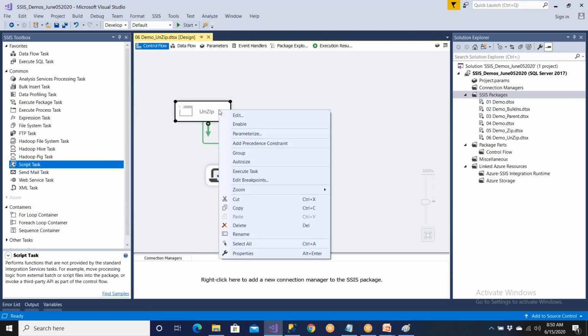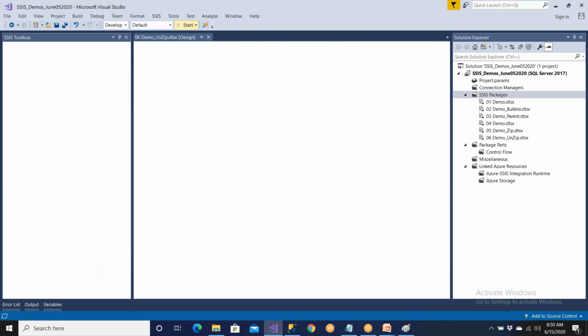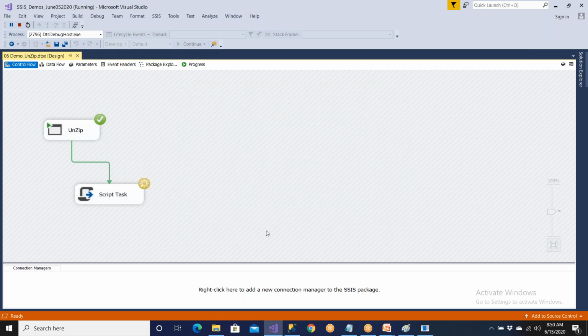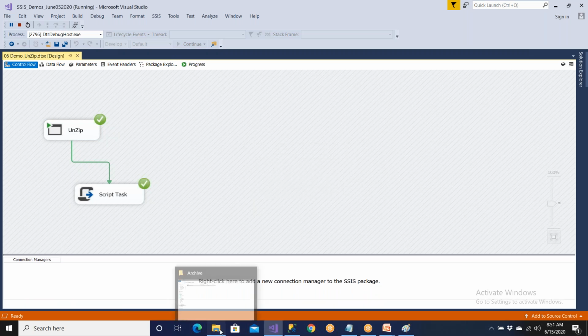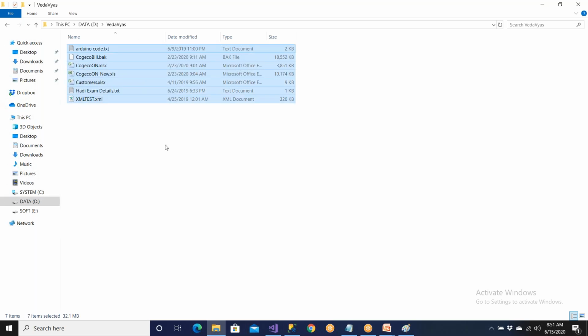For example, I enable this. Now after this it is going to work. Let me go back and click on execute. Now it is going to say something here. So what is this? After this, something is happening here, right? It is giving you a message saying that I guess everything is done. Let me stop, go back, and delete this.